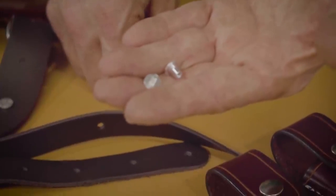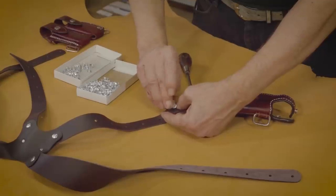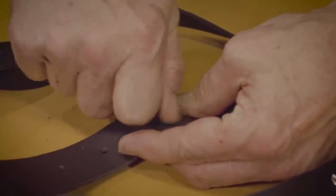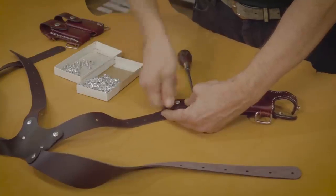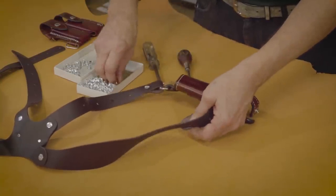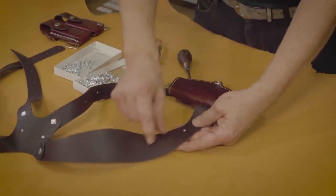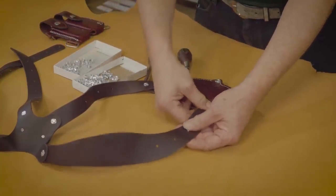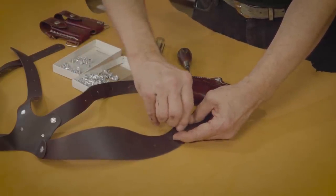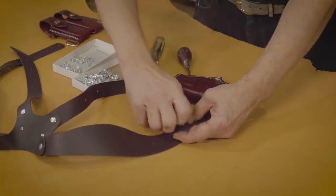I use these aluminum screw posts, known as Chicago screws, for the adjustment. I like the aluminum because it's inert. Unlike brass, it's not going to get that green goo on it from sweat and storage. They're very strong and they lay flat. The harness is adjusted for how it rides on the person by undoing those and moving them up and down in the holes available for the height and the angle that you want the holster to ride. Getting the first thread started on these can sometimes be tricky.